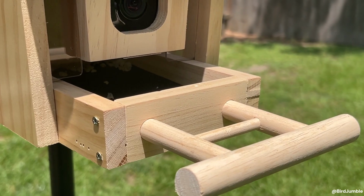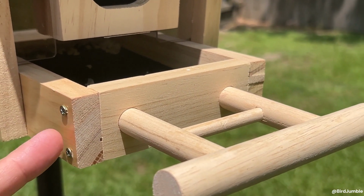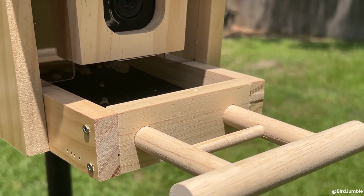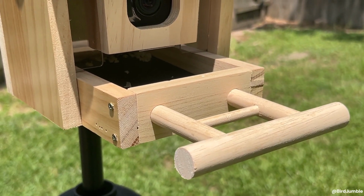The other thing I don't like is if you really want to take this mesh out and get it good and clean, you have to take those 4 screws off, take your perch off, then you can slide that mesh out. If not, there's really no way to get in there and clean it other than take a blower or something like that to it.